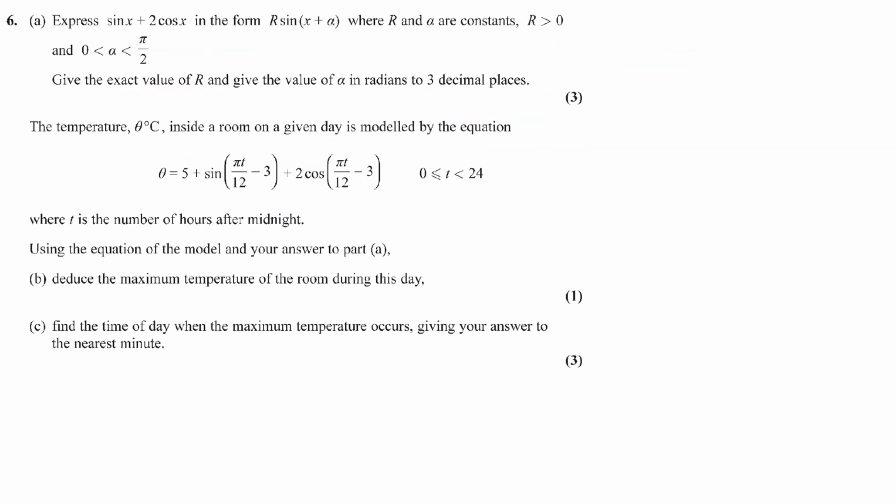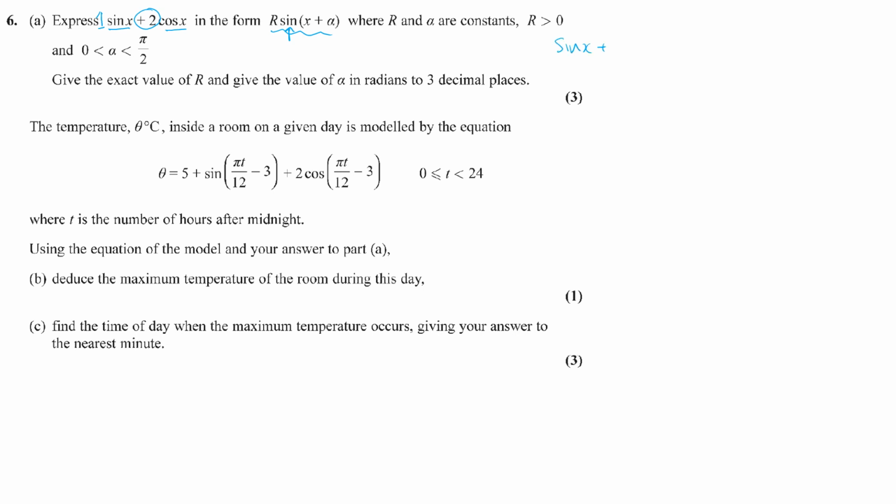So one topic we didn't look at earlier is harmonic form, when you're given an expression with sine and cos and you have to put it in terms of just one ratio. So they either give you to put it in terms of sine or put it in terms of cos. So notice that the coefficients of the given expression are, we've got 1 sine x and 2 cos x. So let's have a go at doing that.